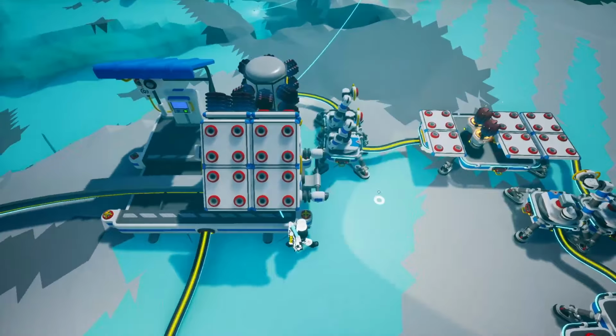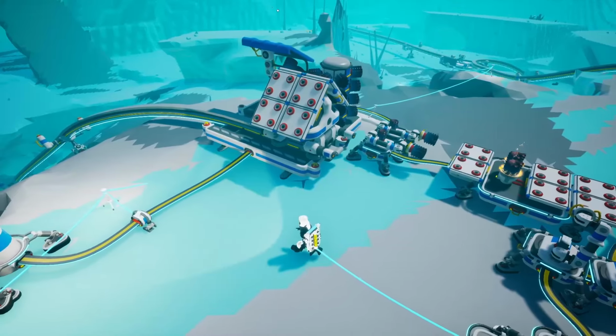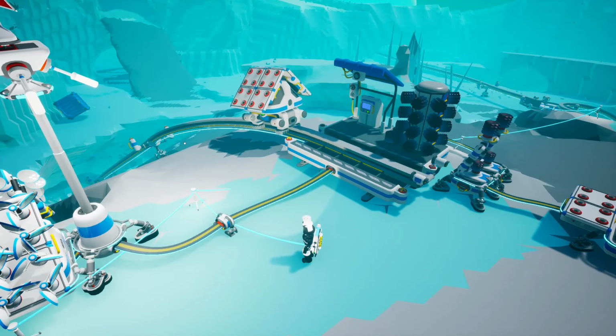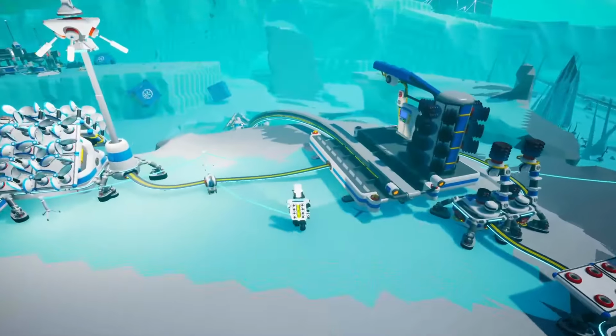Now this is just unloading it 2 at a time, and you will see once it's completely empty, it will go to the other end to collect more laterite, just like that. So this is actually fully automated. You don't have to do anything else except sometimes fiddle with those auto extractors if they get depleted.